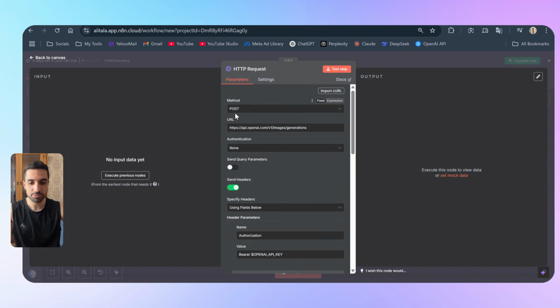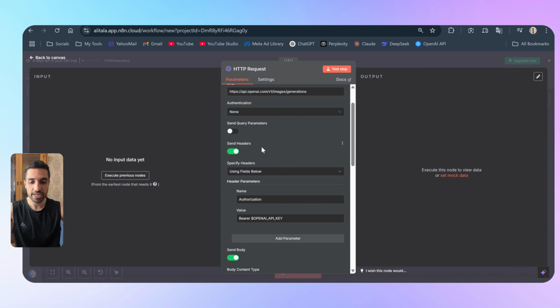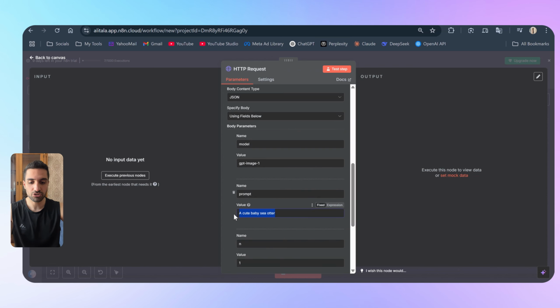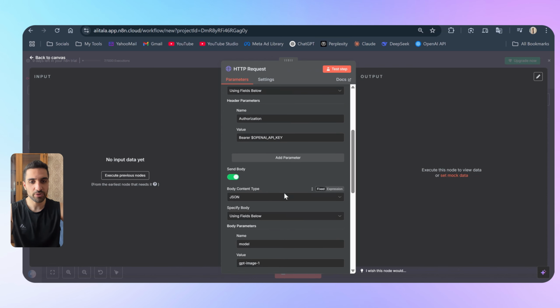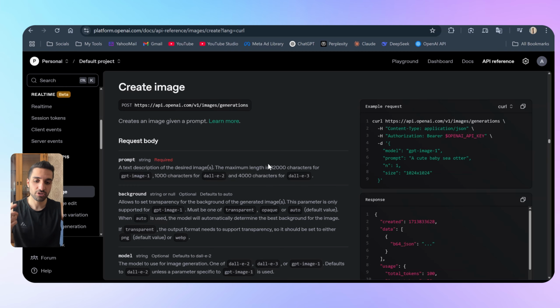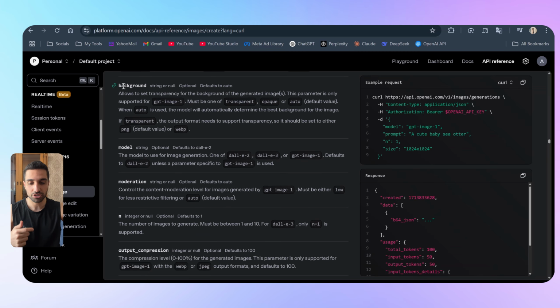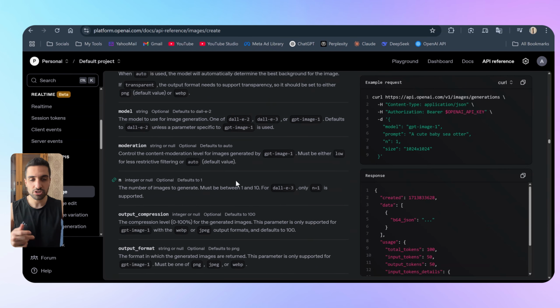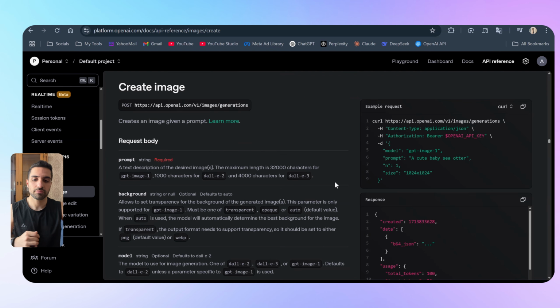You see that the method has been changed to post. Now we have the URL endpoint to send the request to. We have our headers, our body, and all of the body parameters. All we need to do here is actually to change the prompt. And basically this is how we can customize our request. So it is very good to always read the documentation and see what the parameters are and what can also be configured or customized. Basically these things like prompt, background, model, and here. Those are little levers that you can tweak and configure in order to customize your output. But those things look more complicated. We don't want to cover this in the video. We just wanted to see how we can generate an image.